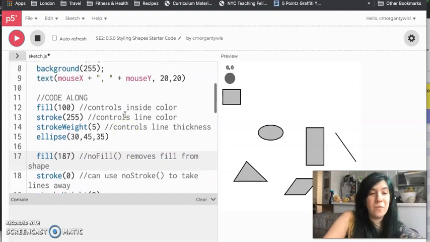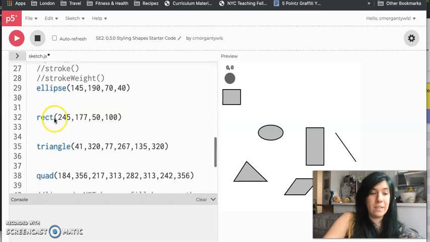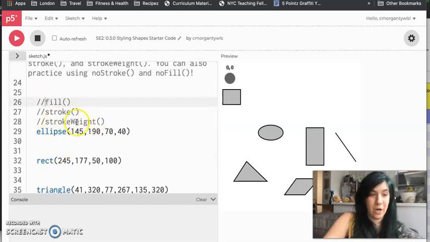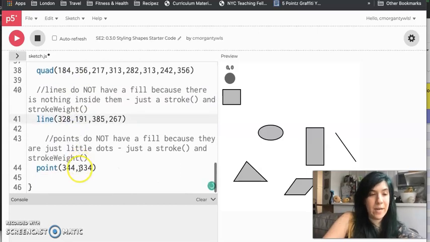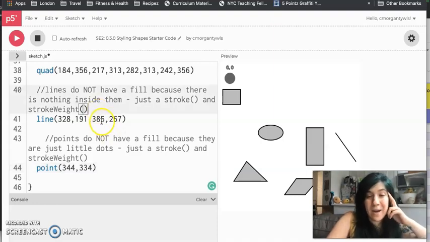So for your task today, you guys have all of these practice shapes down at the bottom. You are trying to give every single one its own fill, stroke, and strokeWeight. You guys will notice that for the ellipse, I have already filled these in for you. So all you have to do is uncomment by removing those two slashes in order to start adding your own fill. The rest of them, you're going to have to type them in yourself, but this is just to get you started. There are also some notes for line and point. Because lines and points don't have anything inside of them, they don't actually have a fill. So adding a fill command there isn't going to do anything for you. You are welcome to just give those their own stroke and strokeWeight, and feel free to experiment with fill if you don't believe me.